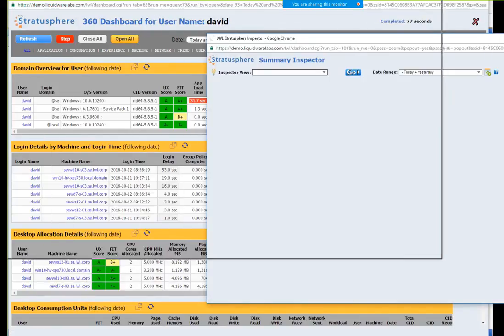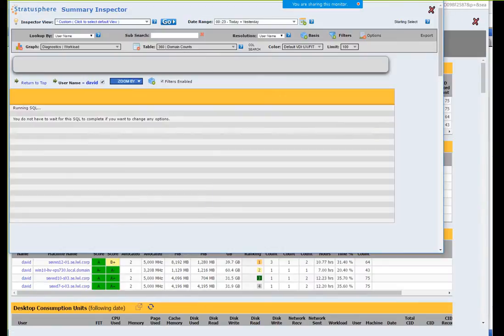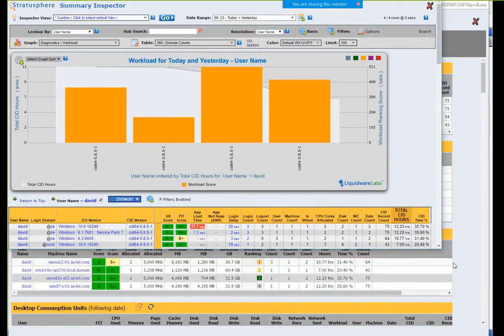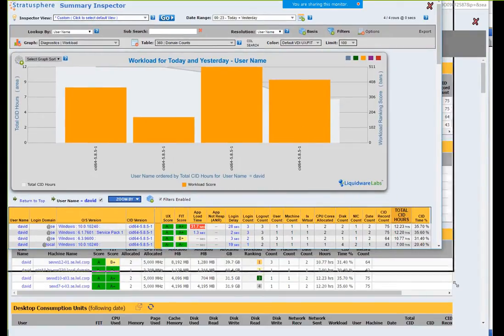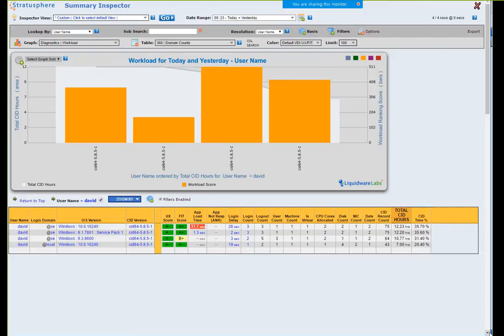So if I was a new Stratusphere user and I went to search and I ran a 360, the most simple thing, I could get a piece of information and go, that looks interesting to me. Somebody might need to know about that. Maybe me, maybe somebody else. Pop out that table, get right to that focused information, and then continue, if I'm an old Stratusphere user, to dig down and drill in, focus on something and change my resolution, increase my time frame, whatever.